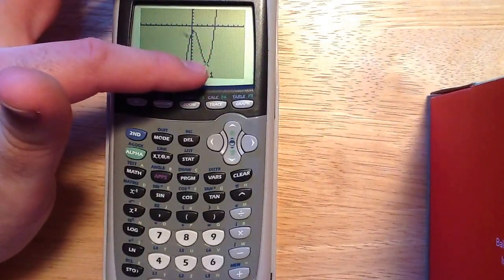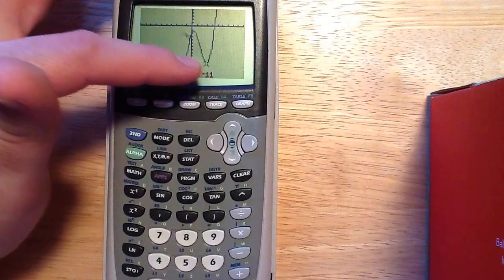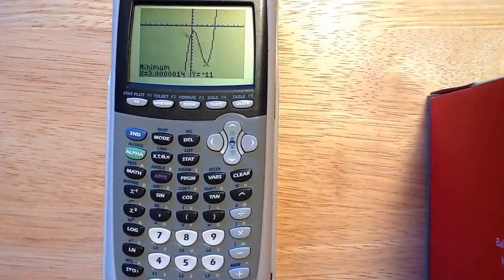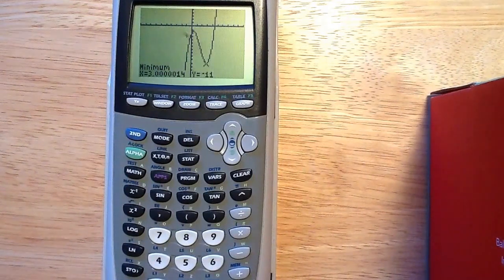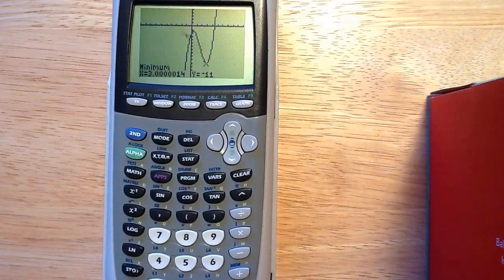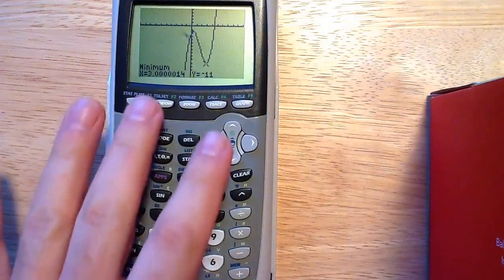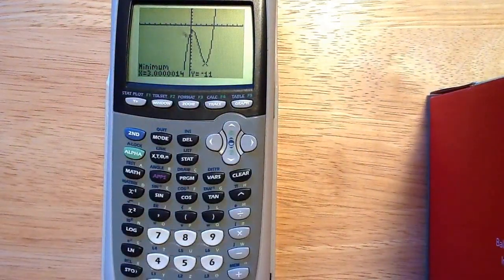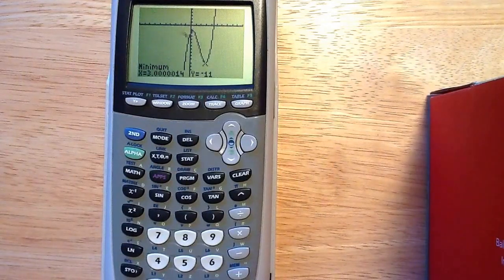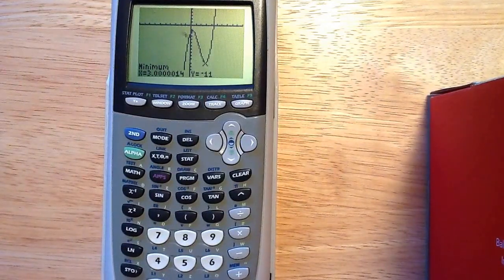Between those two values that you set, that gets close to the minimum point. It will compare two numbers and then finally say okay that's close enough. So what we can assume is that is equal to 3. Once you learn some tricks in calculus you'll actually learn how to find those points without a calculator. So there's the minimum.